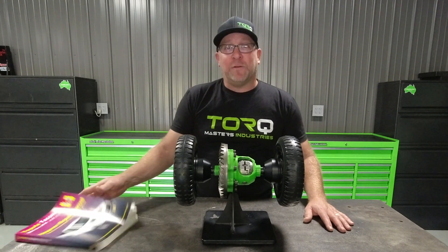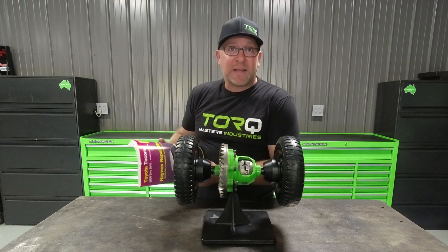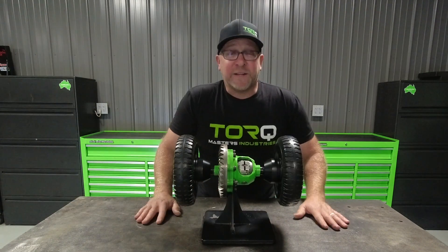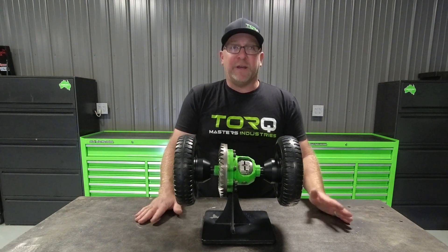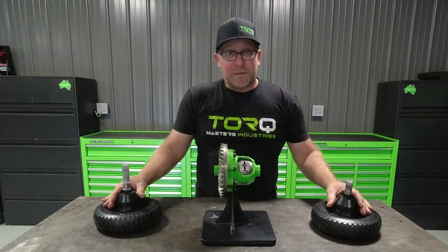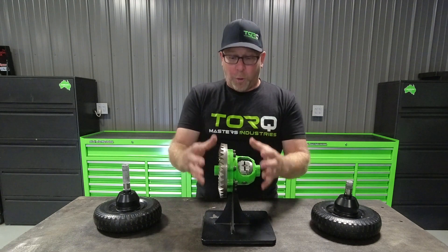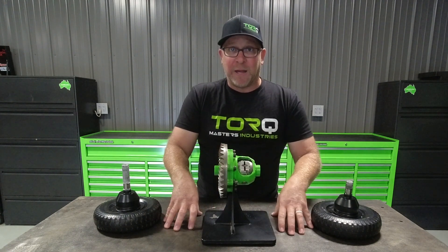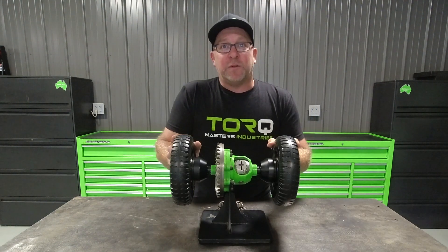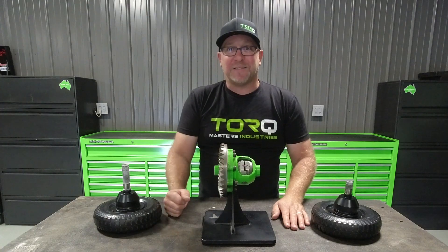We highly suggest you get yourself a manual for your vehicle. It's going to give you important information before you get started — torque specs, fluid capacities, and procedures on how to remove your CVs, drive shafts, etc. The installation process for the torque locker in the 8-inch clamshell front differential is really simple. You'll need to remove the wheels and tires and the CV axles, and get to that center section and remove it from the vehicle. The bulk of the installation happens on the bench — it's easy, it's clean, and you're not working over your head or underneath the vehicle. Most customers can do the installation themselves with no specialty tools needed.